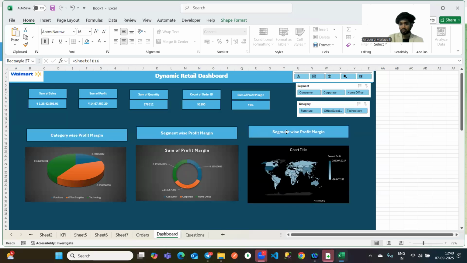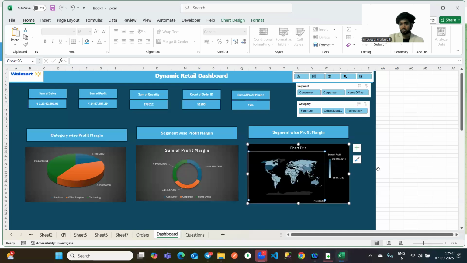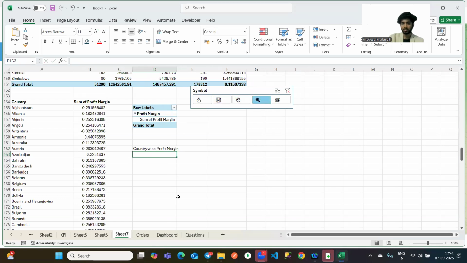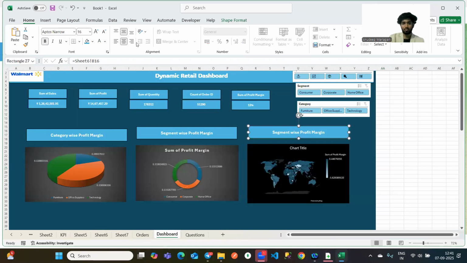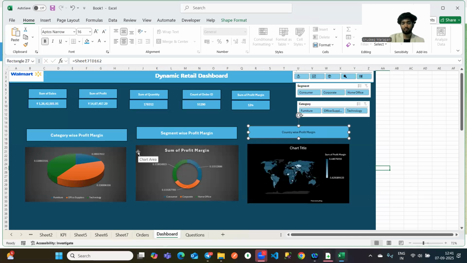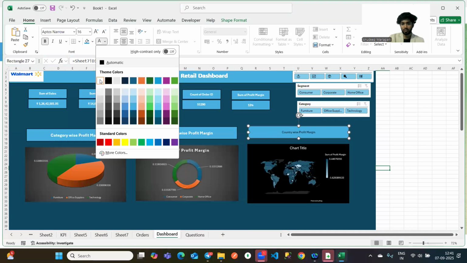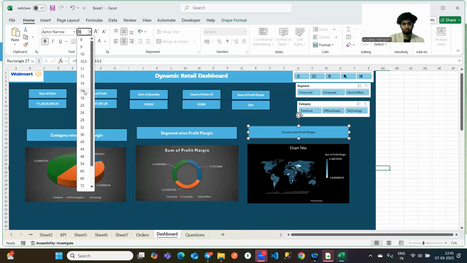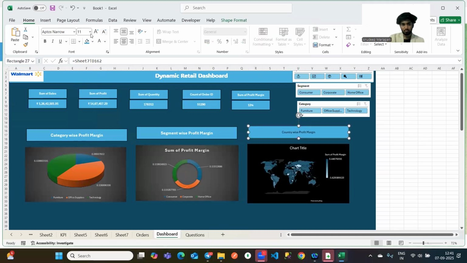Here we are displaying country-wise all the KPIs, right? So I'm going to create a name here. I'm going to put equal to, country-wise, and then here I'm going to display country-wise total profit, country-wise total sales, total quantity, like this. Okay. So here I'll go to my dashboard, click on equal to, select this, and press enter. Here I'm going to make this text white color. I'll increase the size. Okay, like this, I made it bold.